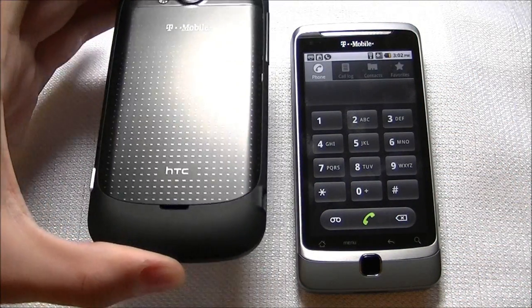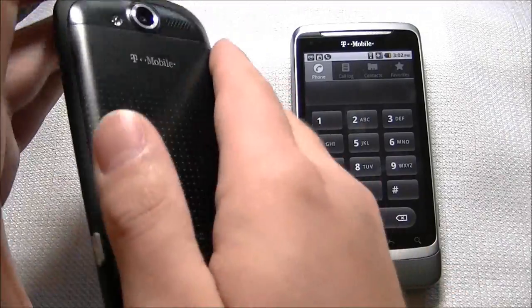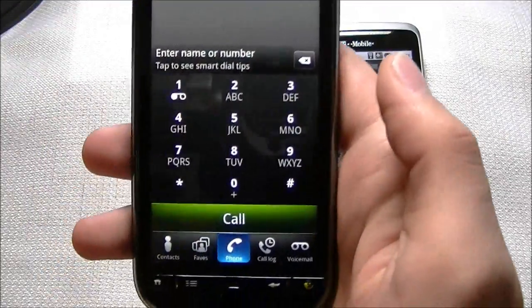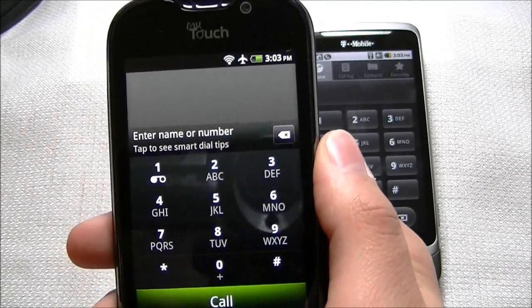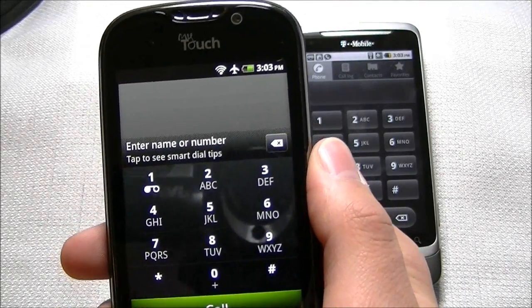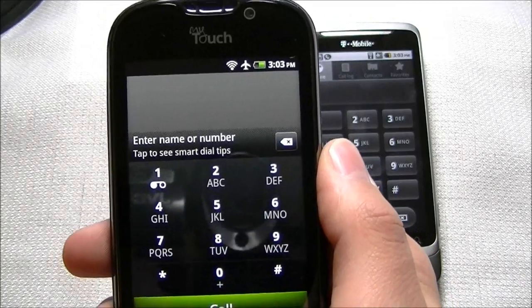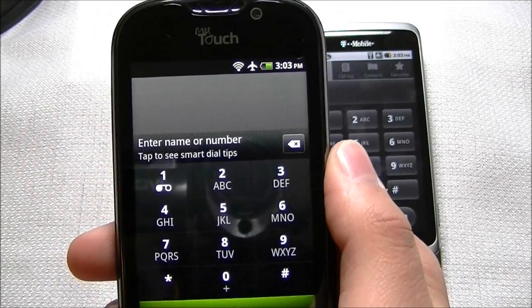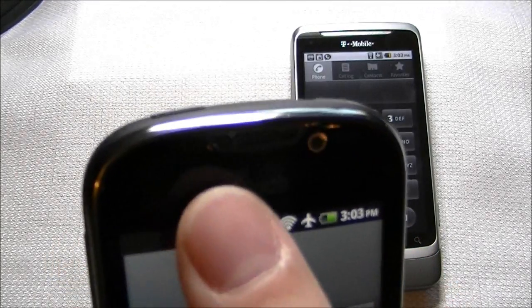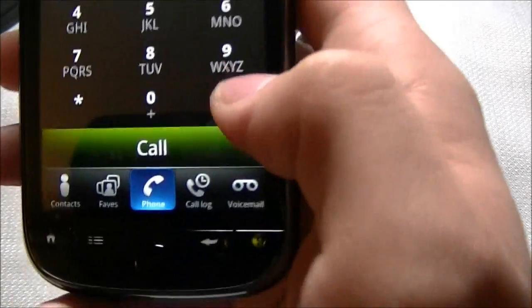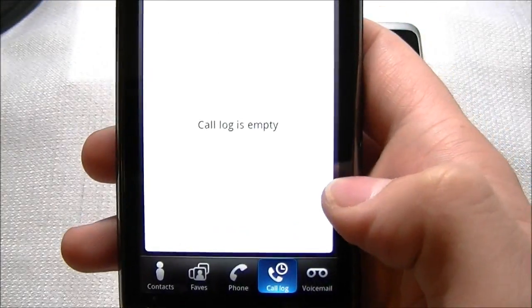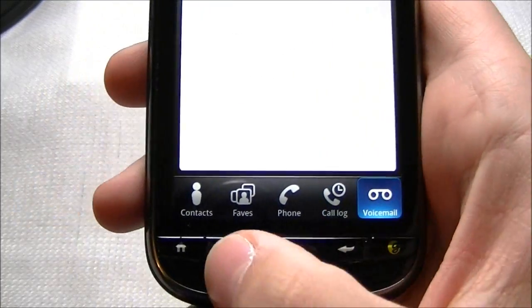It's enabled in the settings where it goes into speakerphone, and let's say your phone is ringing, when you pick up the phone, the ringer quiets down. So that's a HTC Sense feature that I've seen before, and it's really nice to have on a phone, especially a newer phone like this. Also has a feature where it uses the proximity sensor, and it knows if it's in your pocket, it will ring louder so you can hear it. Your call log right here, and your voicemail on the end.